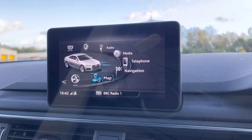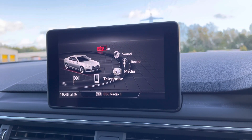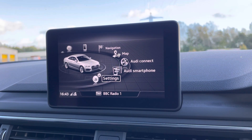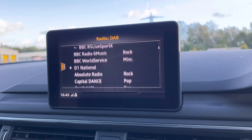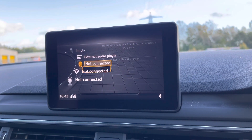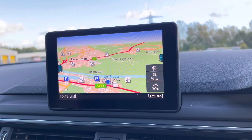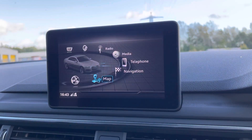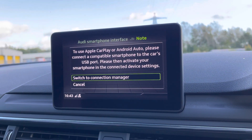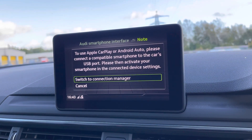It will also come with a complete set of two keys. As standard, we have the 7-inch MMI Radio Plus display screen with the MMI controller down on the centre console, which you can use to easily navigate through the system on the move without taking your eyes off the road. There are also shortcut switches for DAB digital radio, media controls with various sources such as Bluetooth and auxiliary, telephone equipment for hands-free calls, and navigation with 3D mapping. There's also Audi's smartphone interface, allowing you to connect your device via Apple CarPlay or Android Auto, so streaming your favourite music or podcasts couldn't be easier.